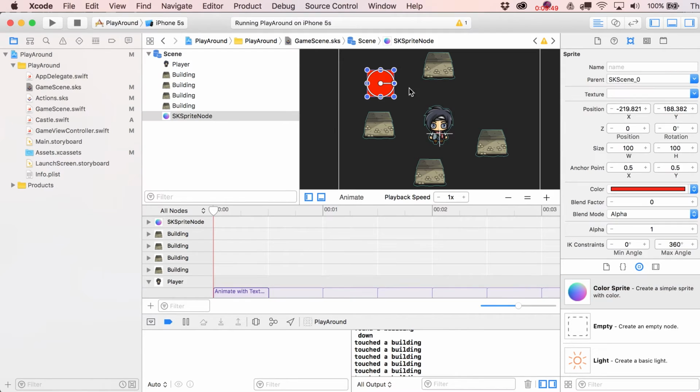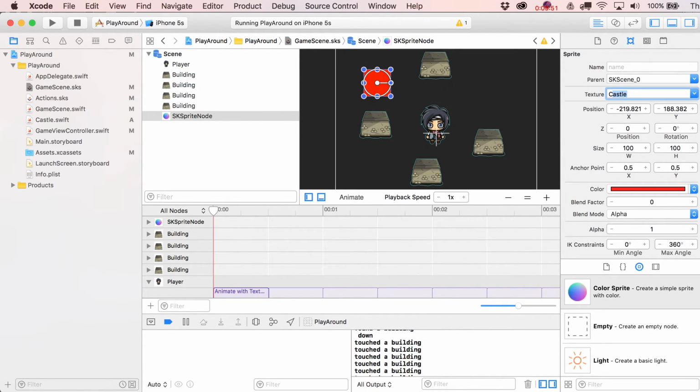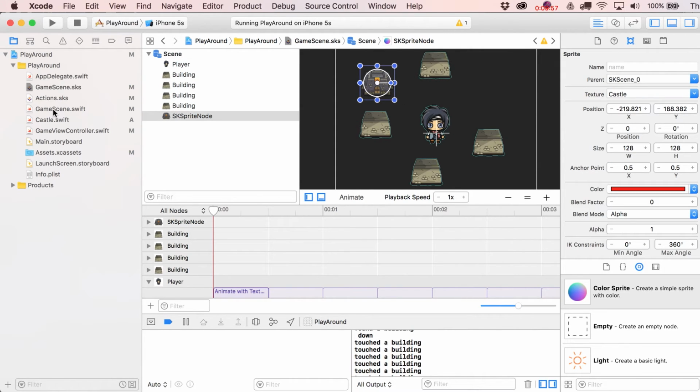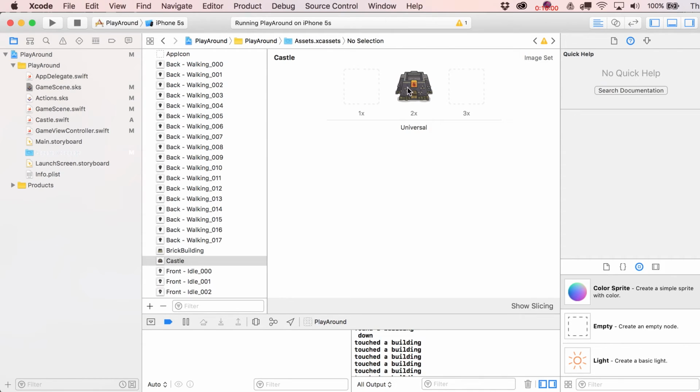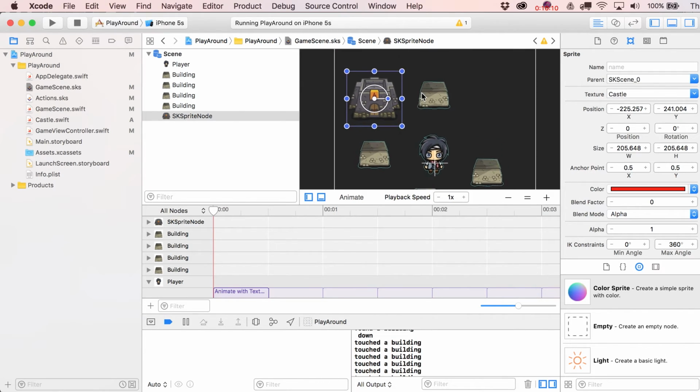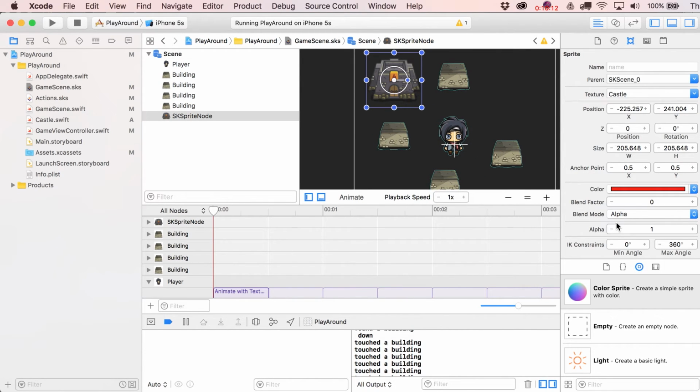Okay, so let's just drag out a color sprite here. And I've already got a castle texture in there. Kind of small compared to the other stuff I've got. Why is that so small? Well, maybe it's just kind of small. Certainly make it a little bit bigger. We'll cheat it. I should be upsizing the actual source image, but that'll work for now.